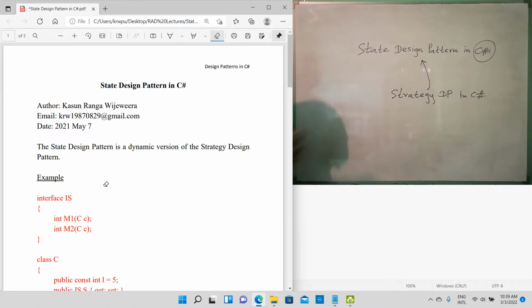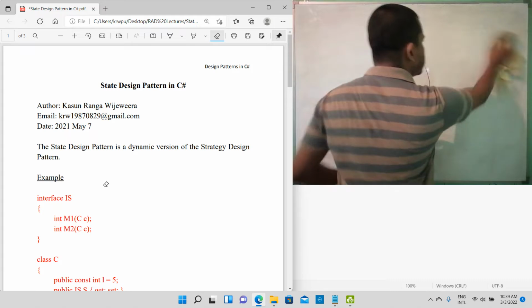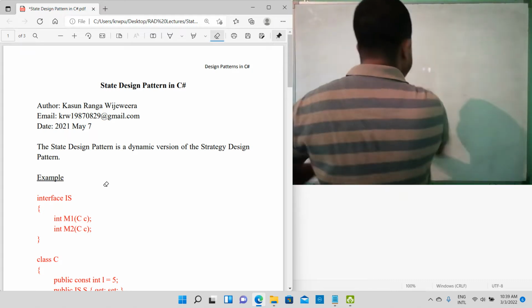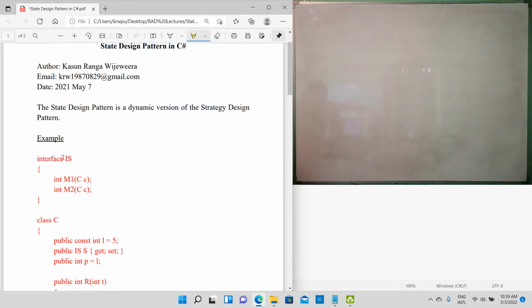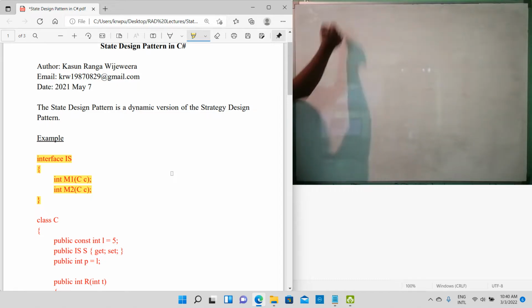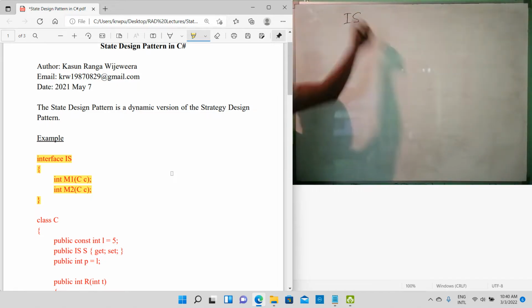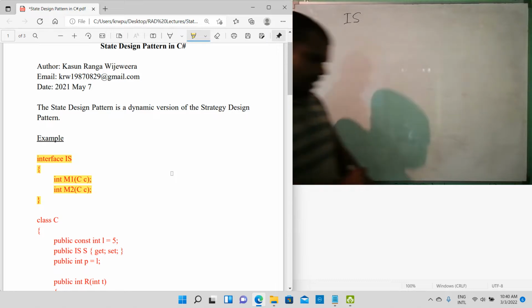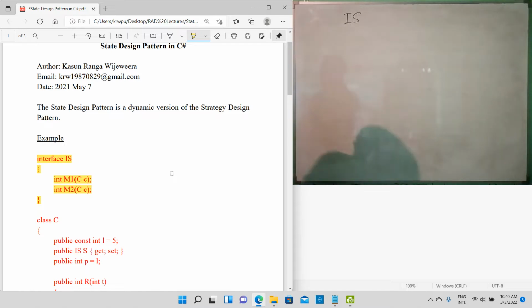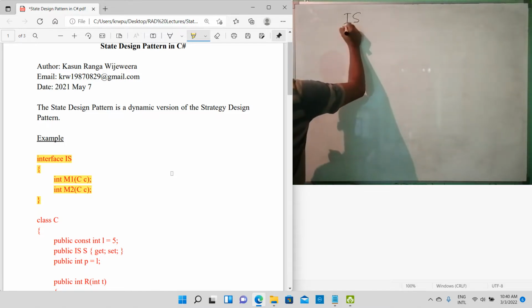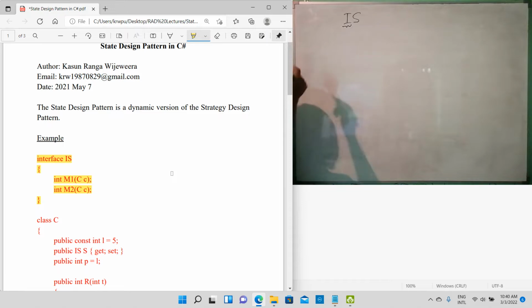Now let's try to understand the example code. First we have an interface. The name of the interface is IS. You already know that as a convention in C Sharp, we start the names of interfaces using capital I. Here I have given the name as IS for the interface.